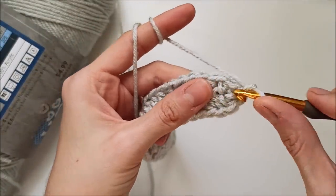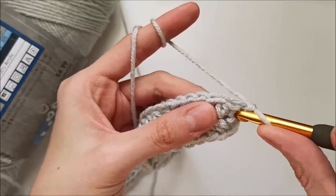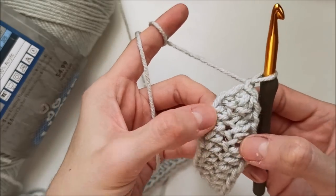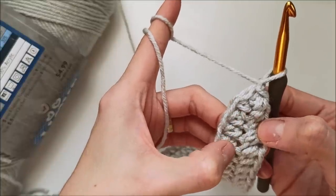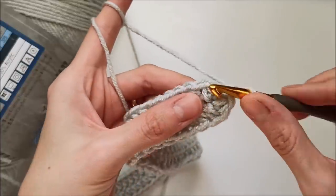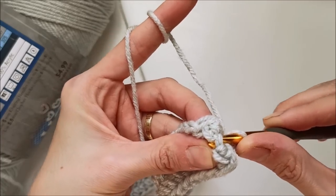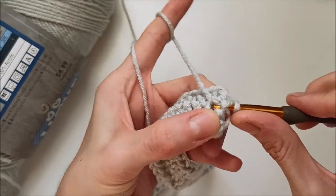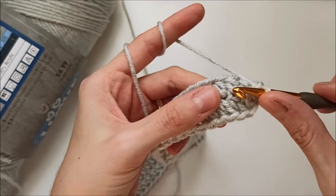Chain one, insert our hook. You can see in the middle of the yarns here, we will insert from there, like that. Take a yarn and make a single crochet.